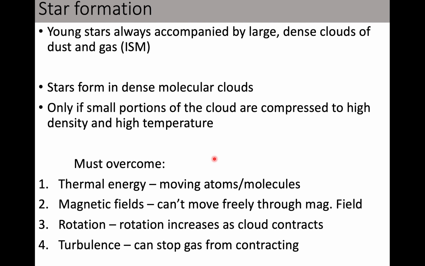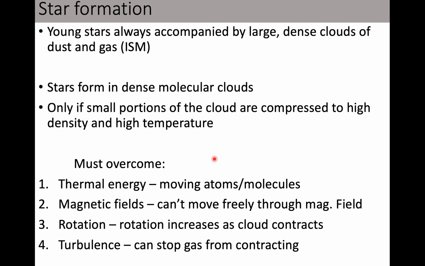That's because stars are formed in this very dense ISM cloud. So not all dense clouds of ISM are going to be forming stars. There has to be compression. So if there's a very dense cloud, it has to be large, it has to be quite dense of material, this ISM cloud. If it becomes compressed somehow, if it's compressed to high enough density and also temperature, star formation will begin. But that doesn't happen all the time. It actually is pretty tricky.